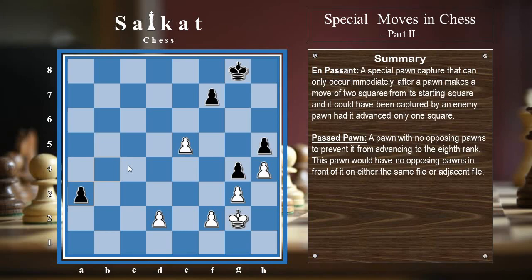Okay, so we have understood what En Passant is, how it is performed, and we also have understood why it has this name and why this kind of special or weird move happens.